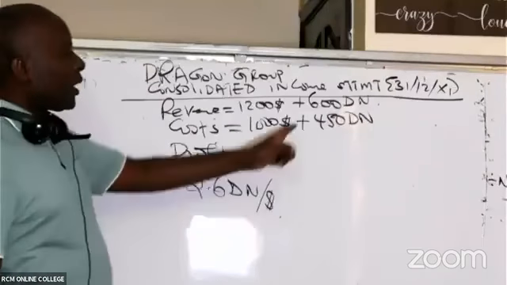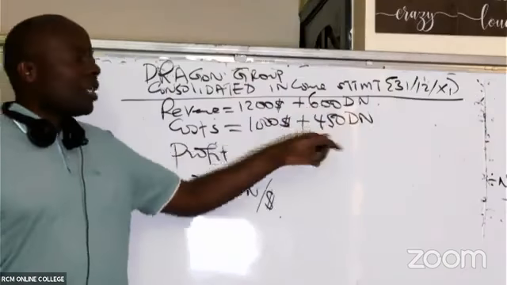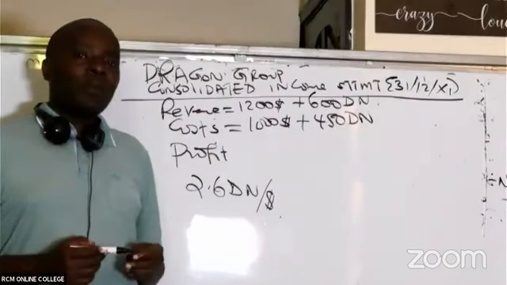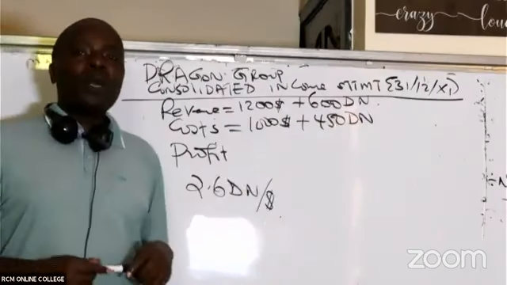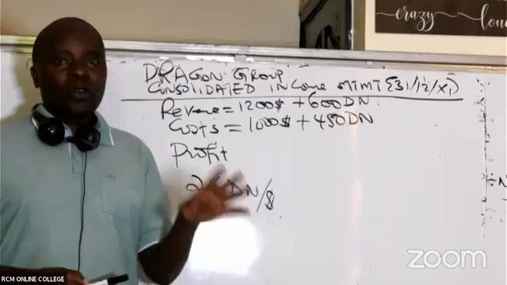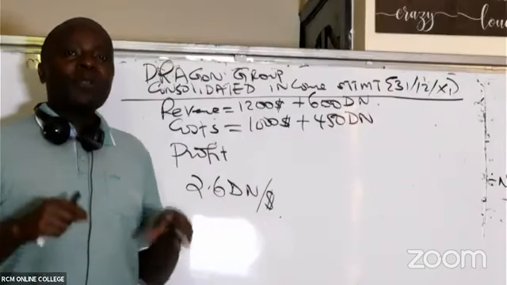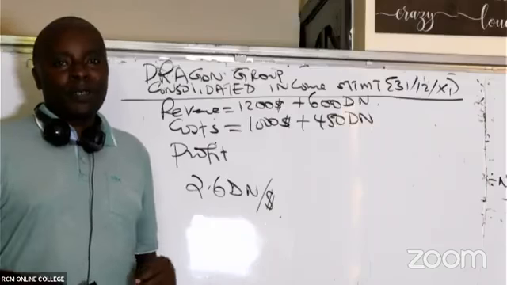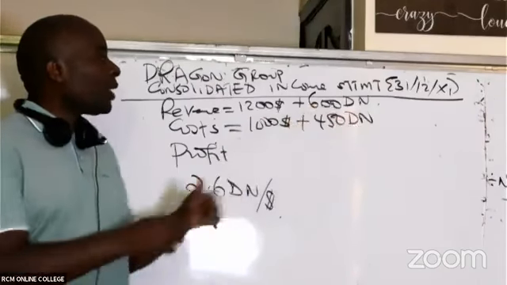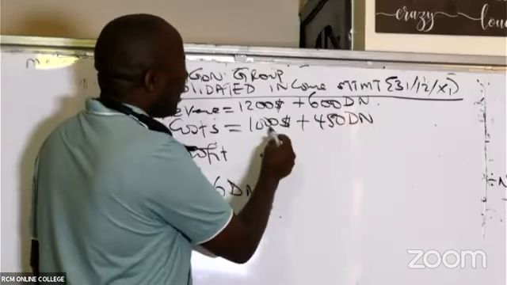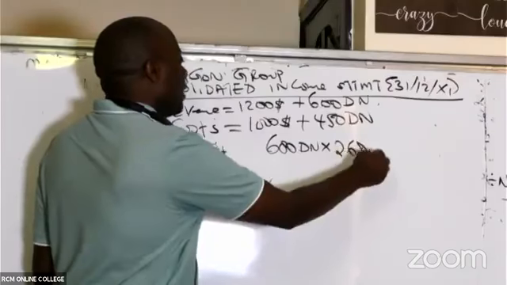So I would want to translate these figures alone. The question is, now this 600 here to be made dollars, do I multiply or do I divide? How do I exchange this? There's a teacher of mine I always remember; I've got a very good memory, I'm able to remember what my high school teacher told me. Someone will tell you, Mwalimu, multiply. You ask them why. But this will be 600 dinar times 2.6 dinar per dollar.